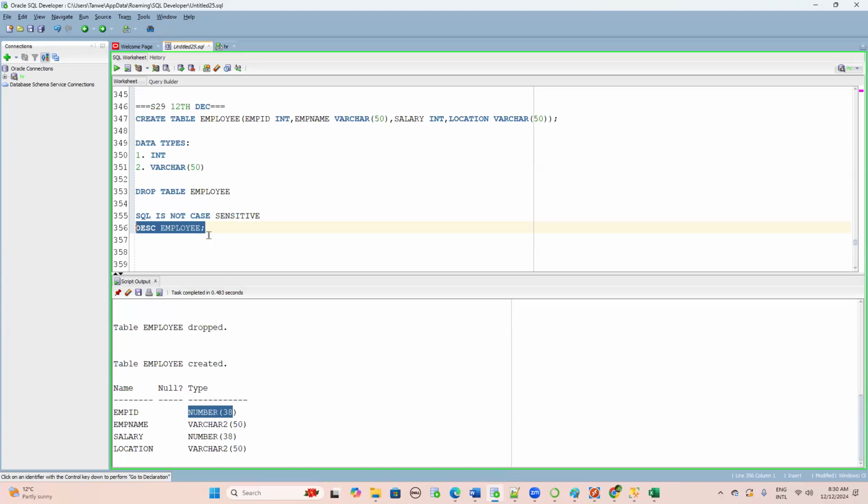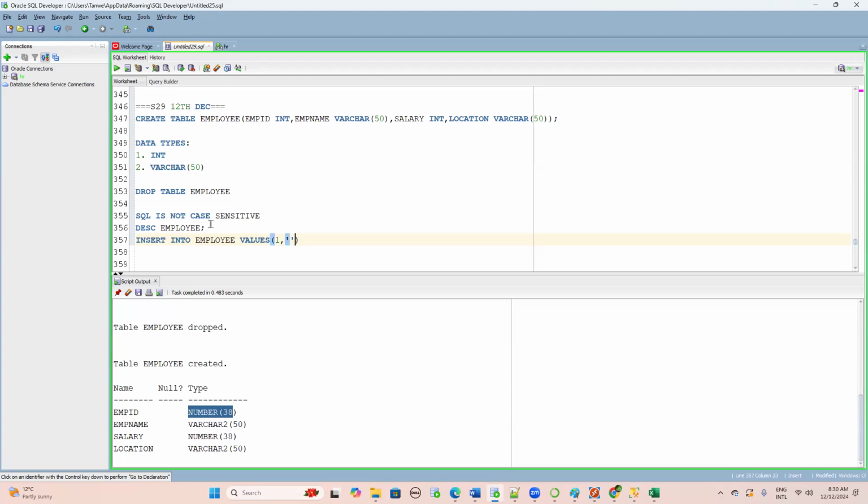Is this clear so far? Now the next task: we created the table and I have shown you the structure. What is the next task? To insert data, to save data. To save data in a table, you have to write insert into employee. It means you want to insert some data into the employee table. Then you have to write values. It means you are telling what values you want to insert into this employee table.